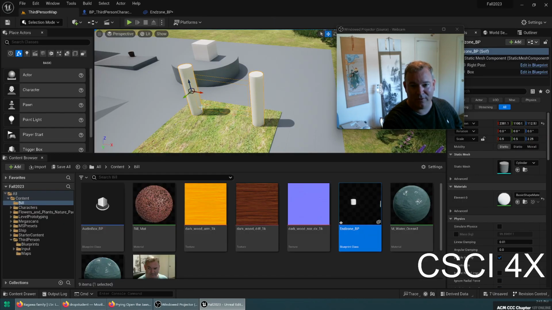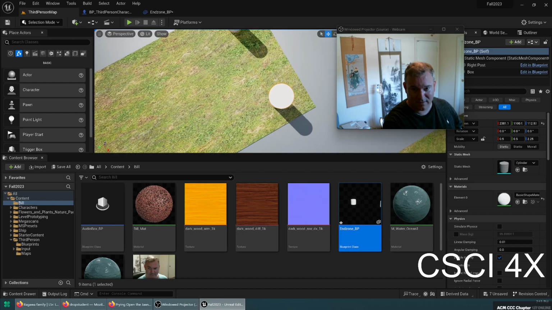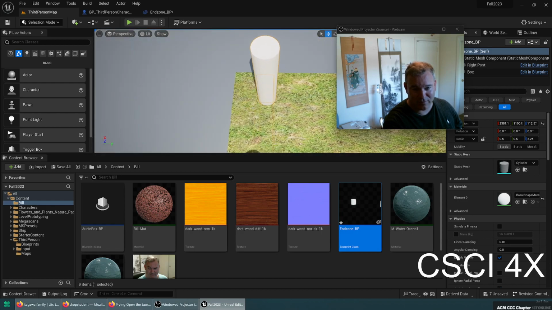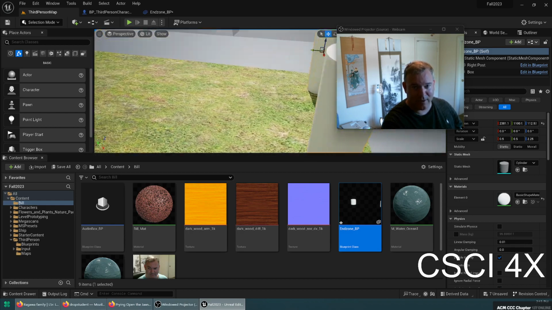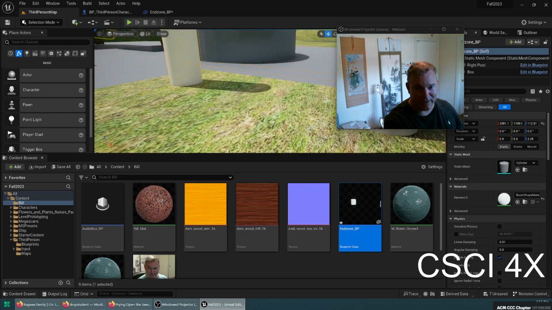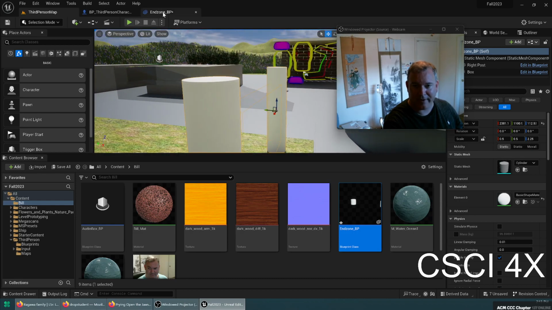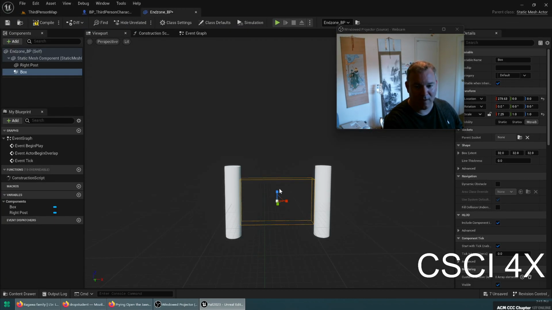And if we look at the world, you can see we now have an end zone. I like to look at it from different angles, make sure it looks about right. Yeah, so if the ball crosses through that, it's a little bit off the ground, but the ball's not going to be able to scoot under it. That looks pretty good to me. Okay. Maybe if I kick it, it'll go. Maybe I'll make it a little bit taller there, just in case.